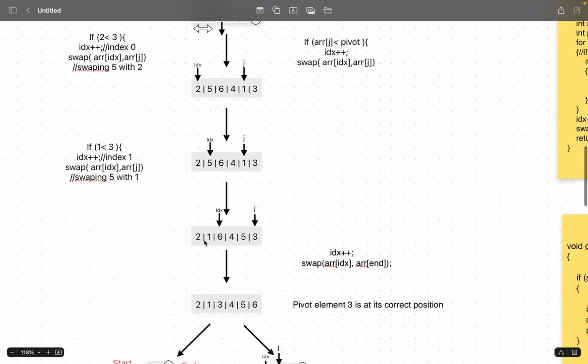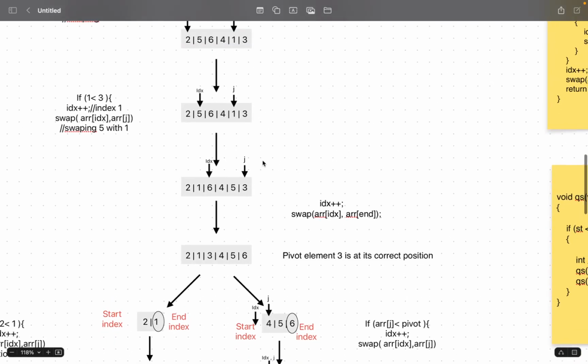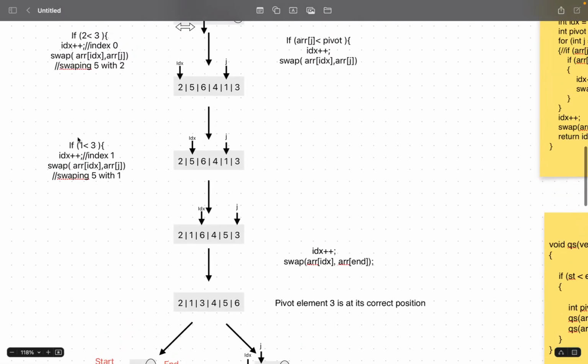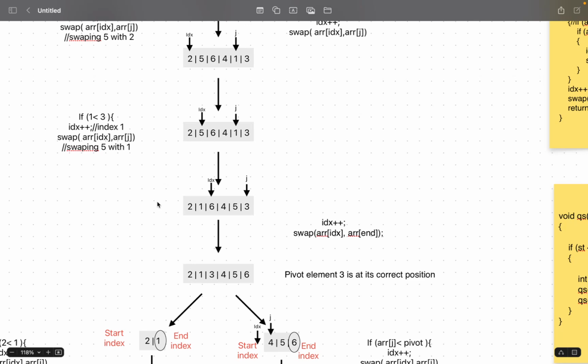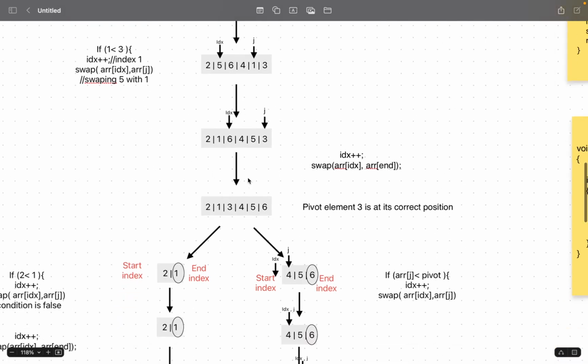In that situation, the 1 will come here and then 5 will go here. This is the main format in which we swap in reference to the pivot element. So all the smaller elements are moved to the left, while all the greater elements are at the right.